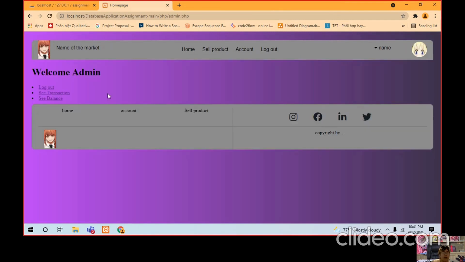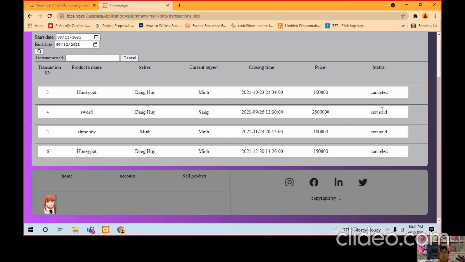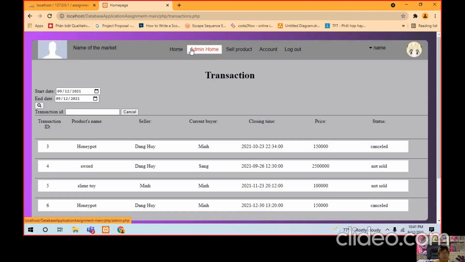For the admin page, we have a logout function, which we can use to log out. The transaction page has a search. We can search by transaction ID or start date and date of the bidding. Here it displays all of the biddings that appear on our website.